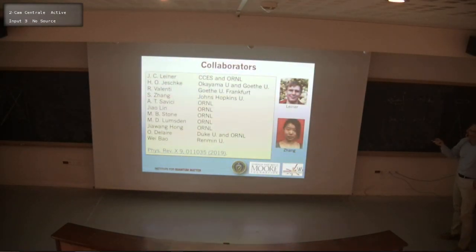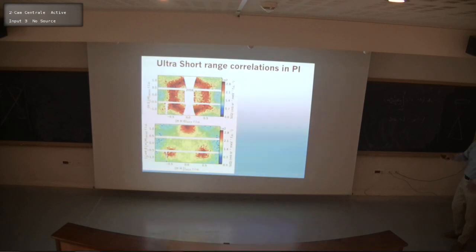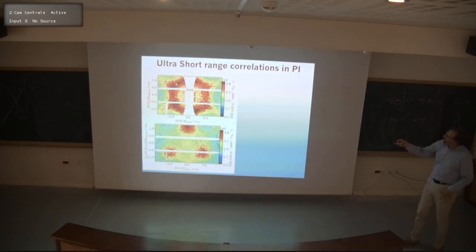And this is quite recent work, so I just wanted to show the young people that were involved in this, which was John Leiner, who's on his way to PSI, actually, if some of you are from PSI, so he will soon be there, and Zhu Zhang, who's a student who has just graduated and is going to UCLA. And the work is in this paper, and we also thank our funding and the SNS where we did the work. So what we did was we did inelastic scattering in this paramagnetic insulating state. And I'm just showing you a bit of the data, but the message is that we have extremely broad features in momentum space.